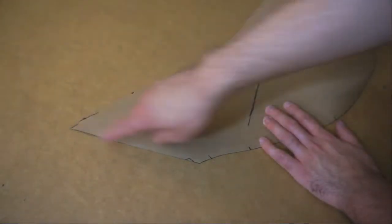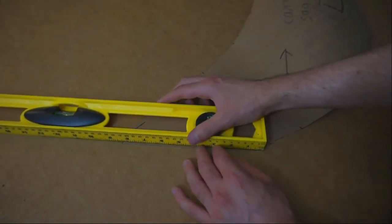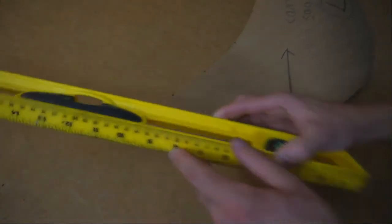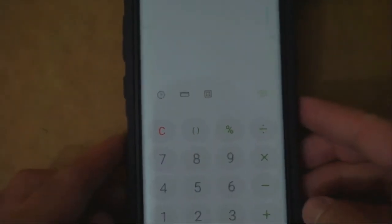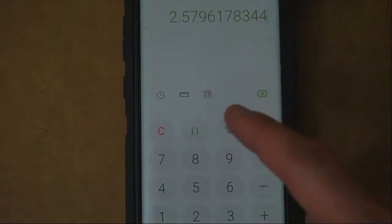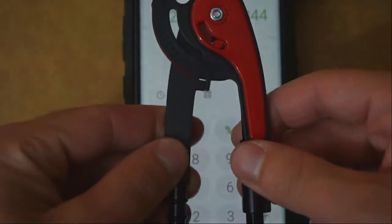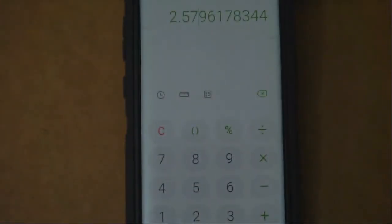Once you get your tail sewn up like that, you want to create your cap. You take your original pattern, take a ruler, and measure the full length of the tail cap base where it could rest against your backside. It looks like it came up to around eight and one-eighth inches. You want to take that calculation — this is how you get your actual tail cap diameter. You want to use pi — 3.14 — and divide your 8.14 by 3.14. That's going to create your diameter, which comes to two point five.